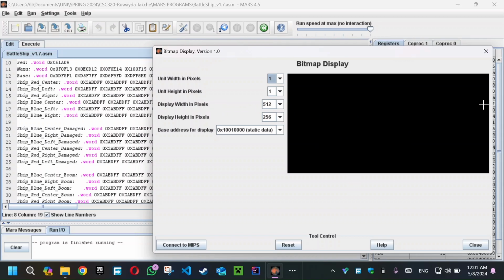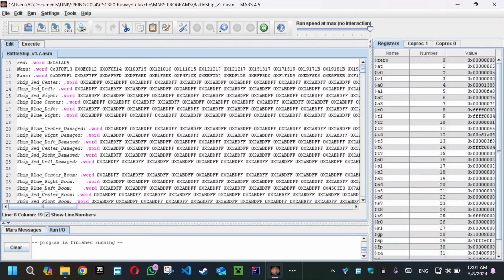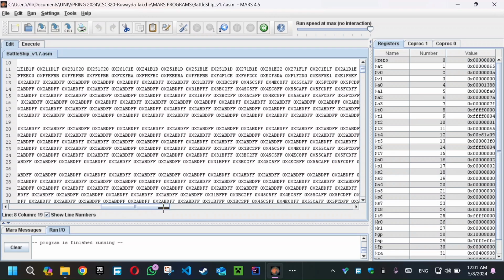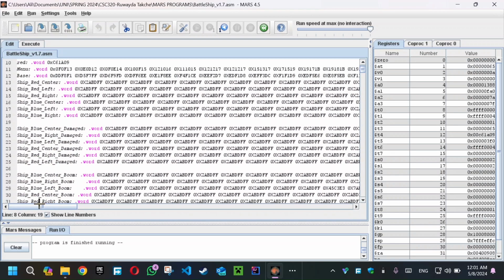However, this cross section up here of the display, which corresponds to red's play area, and this one over here, which corresponds to blue's play area, are the only ones that are being redrawn accordingly throughout the game. So we can clearly see here they are very neatly named. So we have red at center, red at left, red at right, blue at center, blue at left, blue at right. These are all hex arrays which correspond to these graphics being drawn.